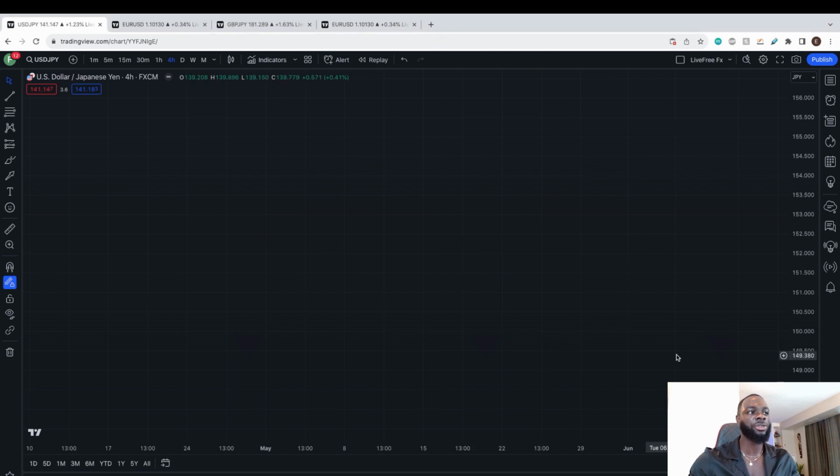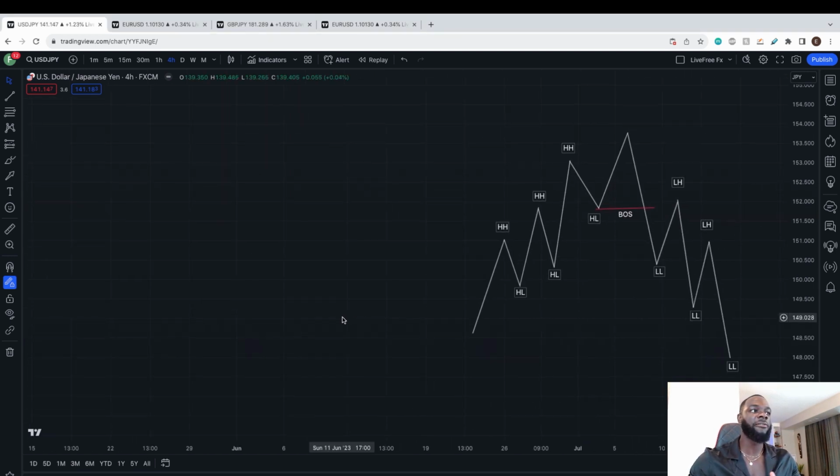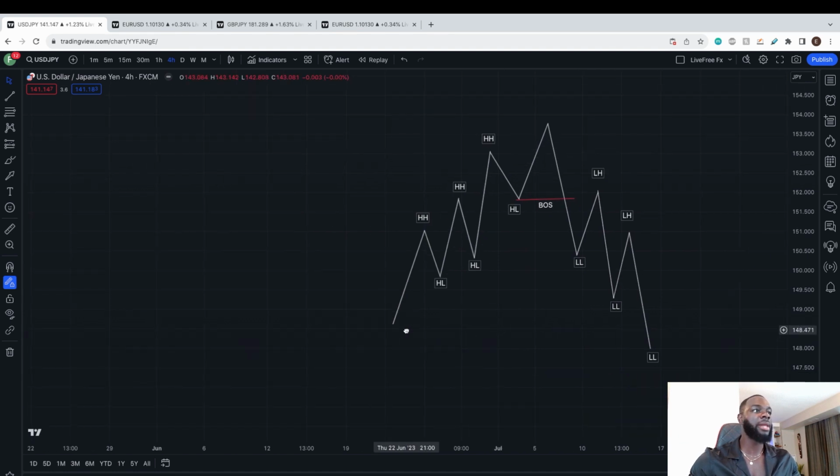So when it comes to market structure, guys, you have a very easy, simple, not complex at all, straightforward model. This is how the market moves. When liquidity comes into the market, this is how it is distributed. Buyers come in, push price to the upside, price creates a high. We get a little bit of retracement. We call that a high low. And then the same thing, more push, high low, high low. And then you have another high. This is how the market operates.